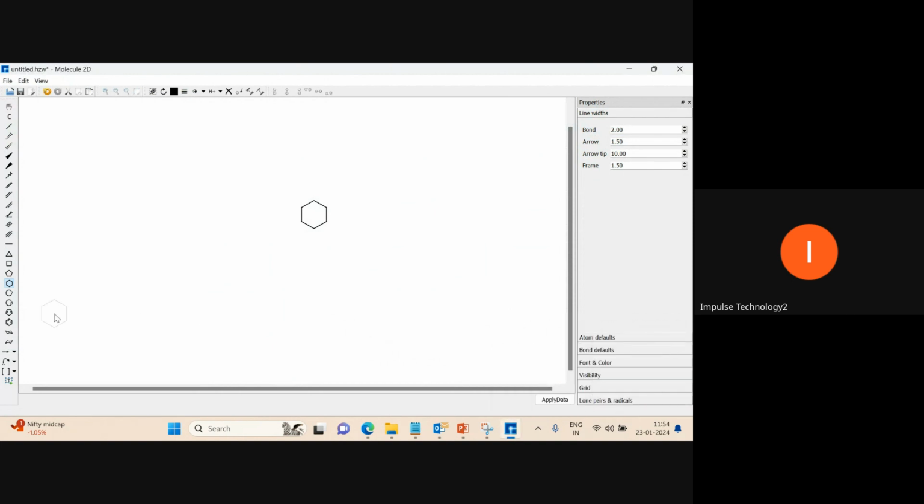So if you want to design any structure, as per your need, you can select the fragmentation, and you can see these are the various bonding options. Like you can see this is draw single, double bond, triple bond. So if you want to select draw single, you can see this draw single has been selected, and you can draw the single bond at every side of the carbon element.